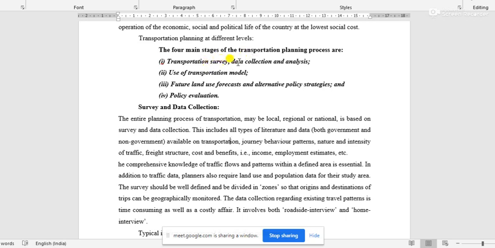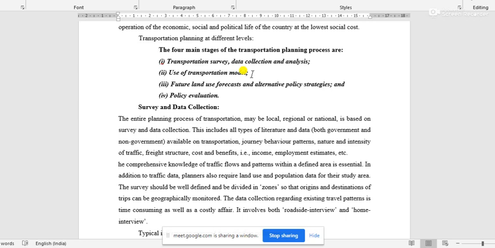previous point. That is, you have to collect data, and those data are collected by some transportation survey, and those data are analyzed, and then from these analysis transportation models are established. Transportation models means all those specific mathematical and empirical equations and models, those are used to design the transportation and the traffic networks. All those things are actually transportation models.